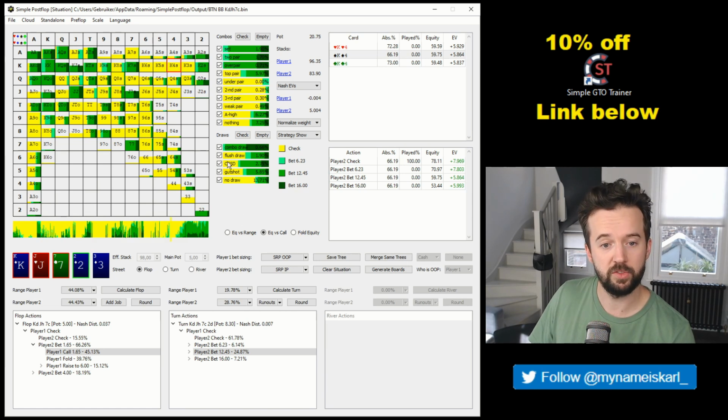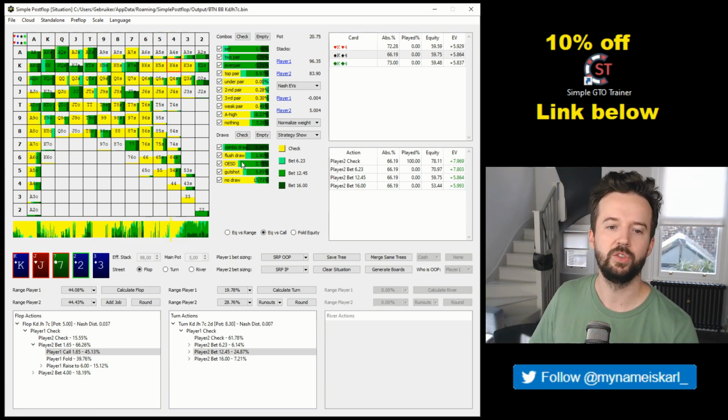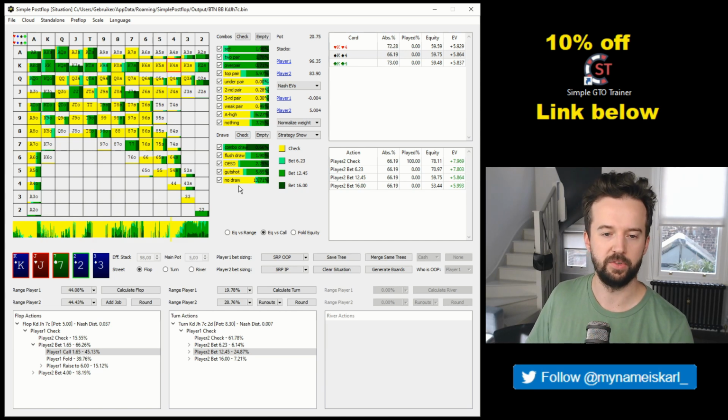But we see that some flush draws and some open-enders get mixed into that checkback range, and some gutshots too. So while we don't see the perfect exact frequency, we do get a quick overview of how various parts of the range are played. So I like that. So that's this part of Simple Postflop.